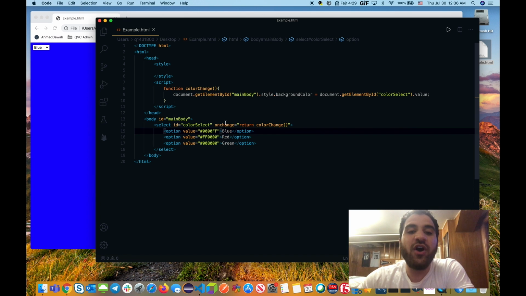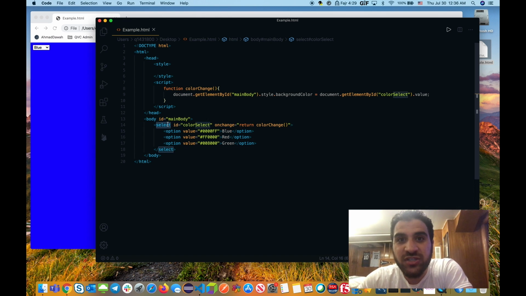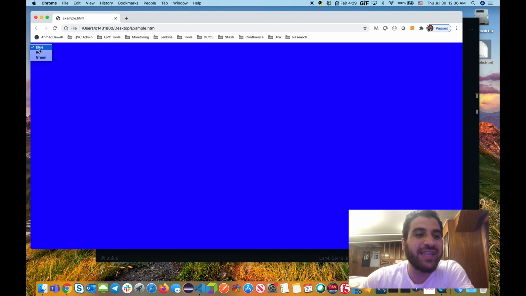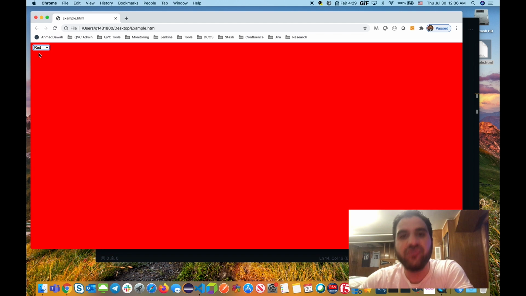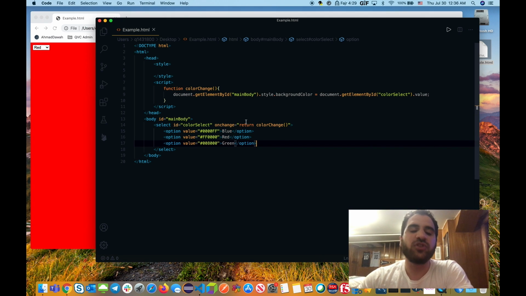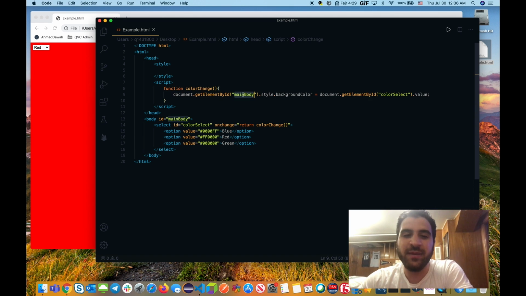Then I have the onChange event trigger on my select, which basically says anytime the value of this select changes, trigger JavaScript. In other words, anytime someone selects a different option, trigger JavaScript. Now we go to our JavaScript function and read what it says. It says go and get the element by the ID of main body, which is our body tag, which is the entire HTML page.